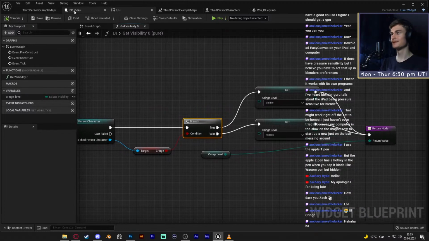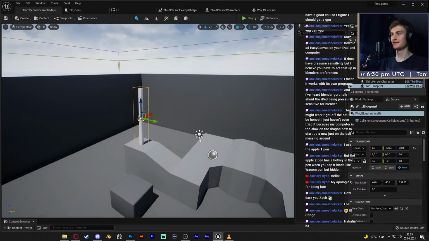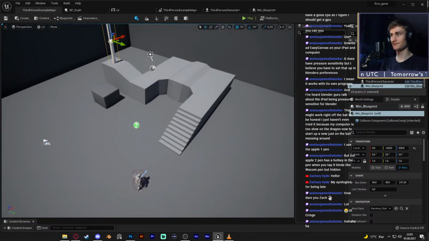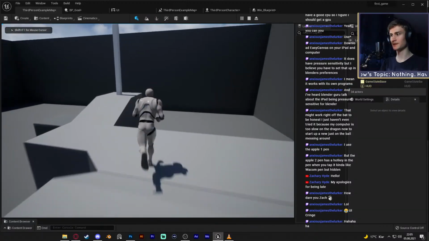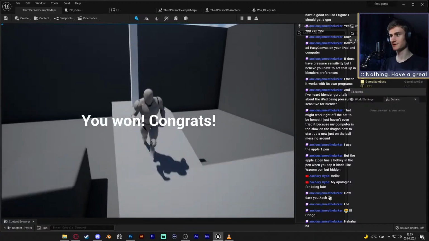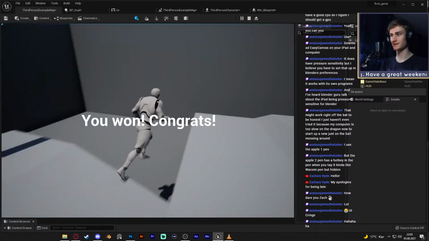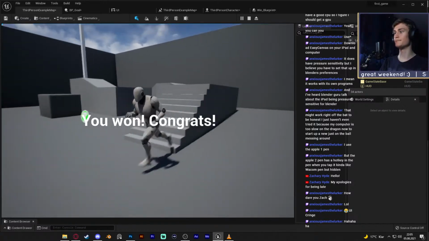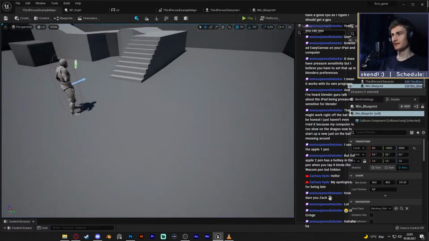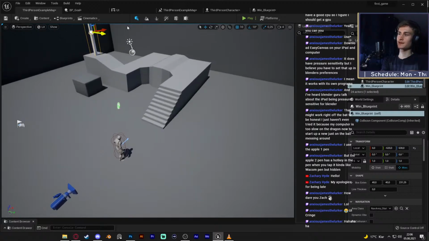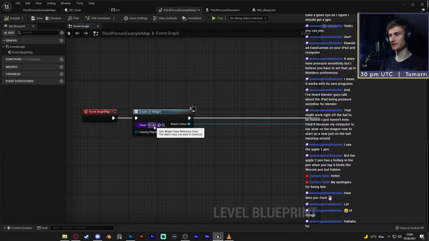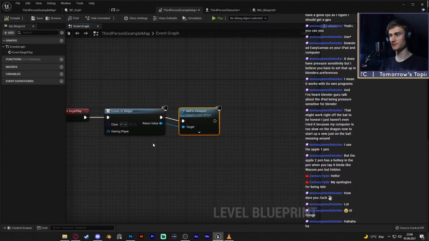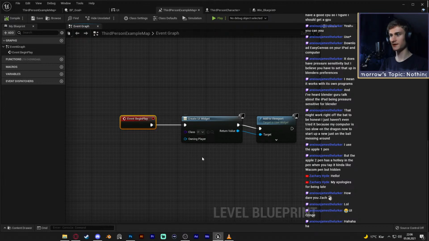Okay. Which means, let's see if it works. Or if we still have to add something. So no HUD right now. There it goes. Okay, it's still there. So we need to do something else. Now we've defined the, what is it called? We set the event. I think we still have to go to the level. Hold on. Level blueprint. And then create UI widget class UI. I guess we just have to do this. Event begin play create UI widget.